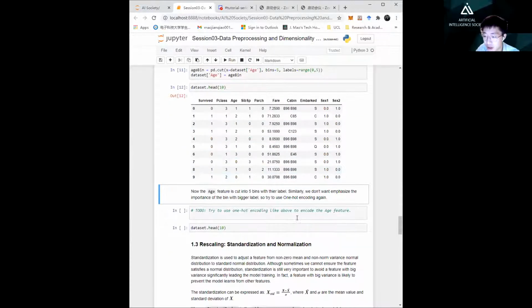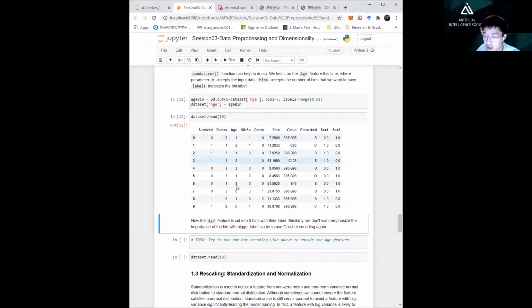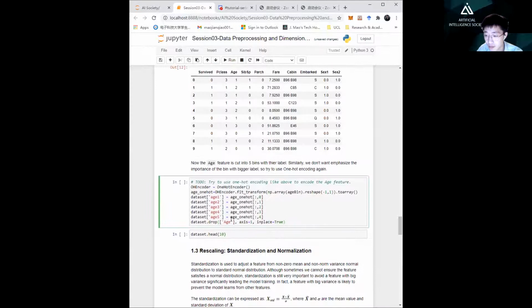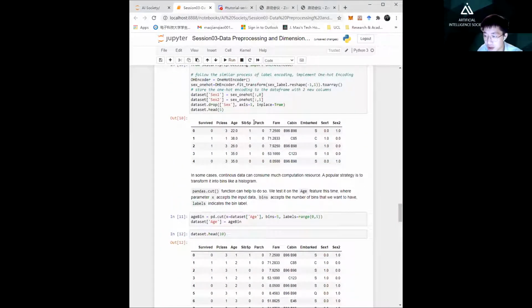We can see here that all the ages are converted to only integer numbers ranging from 0 to 4. Now, just as practice, we can also use one-hot encoding to deal with the age features here. For time limitation, I just copy the code here, and you can check it later after we publish the solution. We follow exactly the same process here.